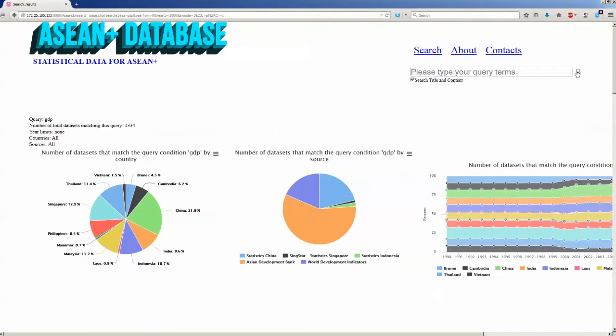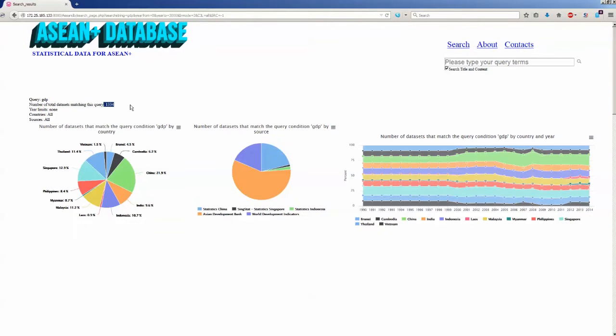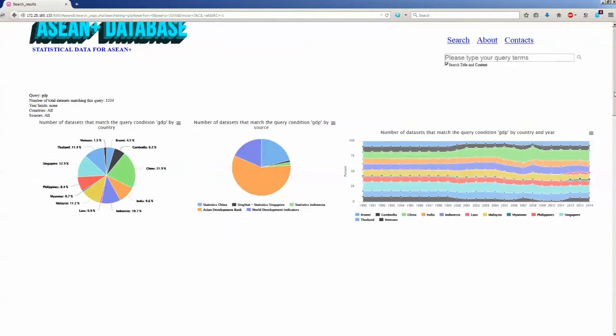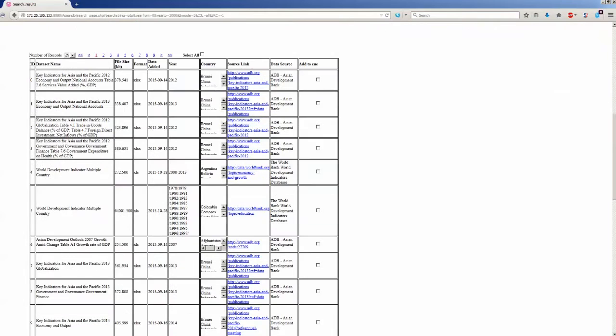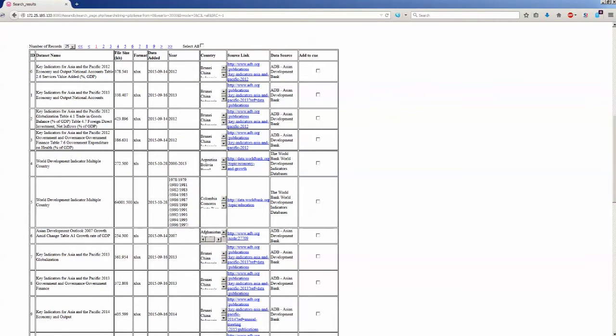and you'll see it found, for the query GDP, 1,334 data sets. This is from, I think, approximately 10 different sources. Some of the national statistics offices of the countries, I believe Indonesia, also China, and then we have the UN Habitat, the ADB, the World Bank.